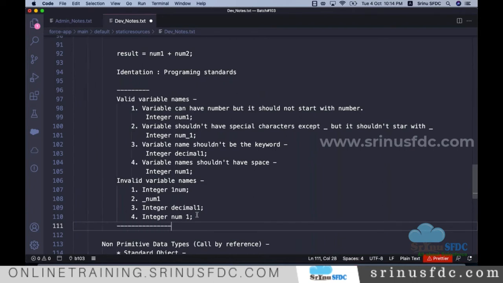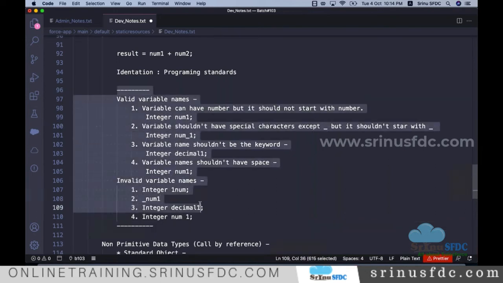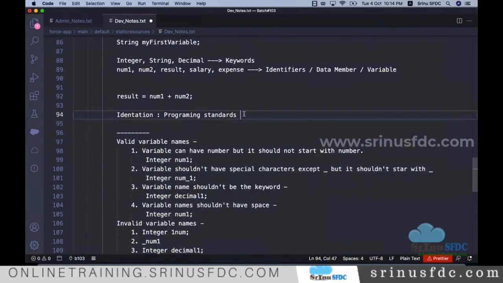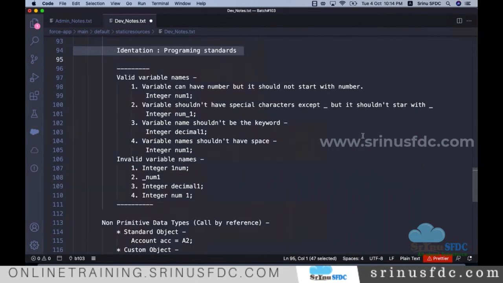In general, it's very easy. So just follow these standards so that you don't see any errors. Anyway, if you give one by mistake, it will throw an error. By seeing that error, you can correct it and we proceed. Like that we do. So for sure we have to follow this, otherwise it will throw an error. But if you don't follow indentation, it's fine. So that's about this part.